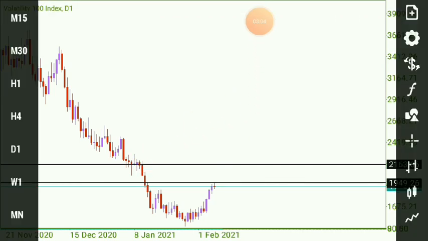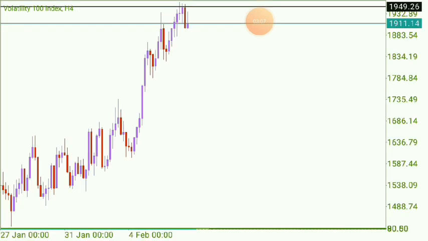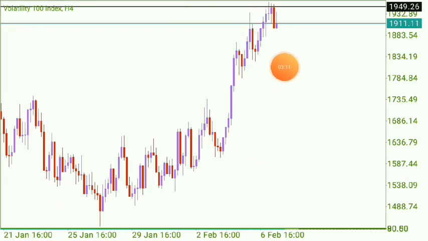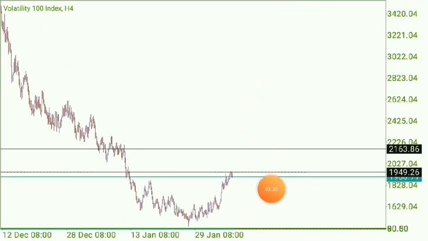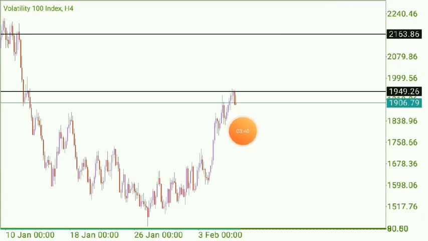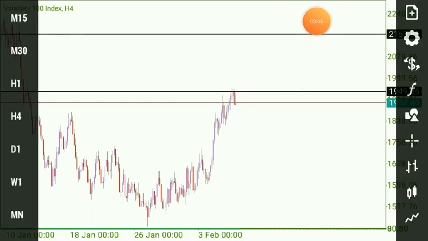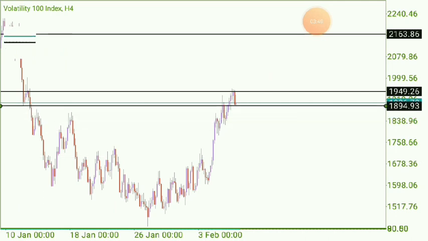So now let's hop straight to the 4-hour time frame. When you get to your 4-hour time frame, you can see now a bigger picture. This is the same thing we saw in the daily time frame. This is the market going up, and then this is the indecision period in the daily time frame that we are seeing. So let's zoom down so that we can view this well. This is exactly what we saw in the daily time frame, right? So you get to notice that the market is actually on a range at this moment. You get to see that the market is currently on a range. Let me spot it out for you so that you see it clearly. I'll put it here.